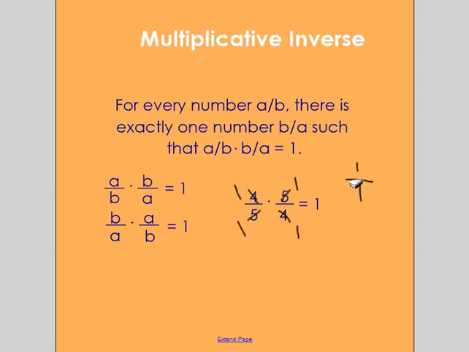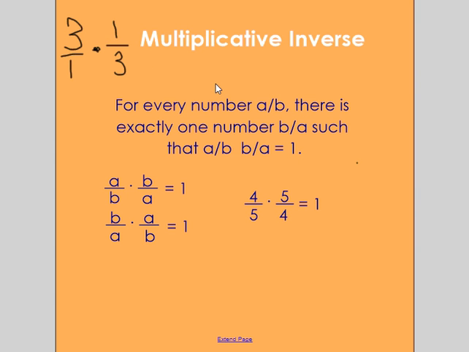So how do you find a multiplicative inverse? You take whatever number you have and you flip it. So even if I have a whole number like 3, the multiplicative inverse of 3, well, I can turn this into a fraction by putting it over 1, and then flipping it is 1 over 3. That's how you find multiplicative inverses. Sorry, that should be a dot, not a minus.